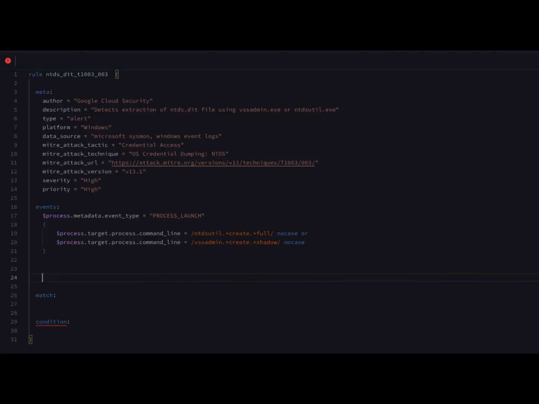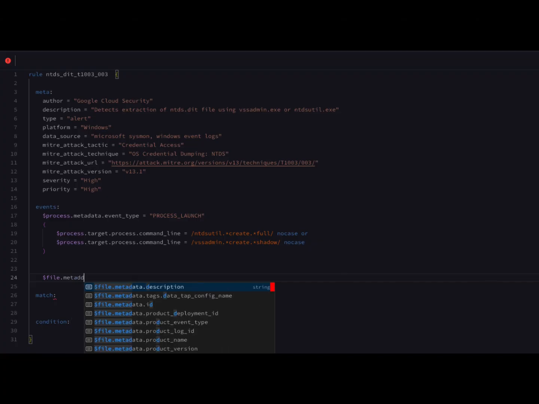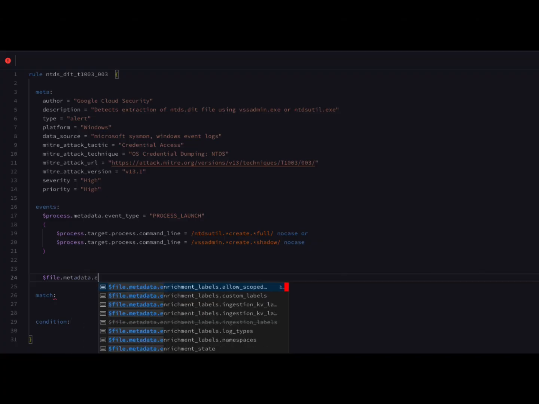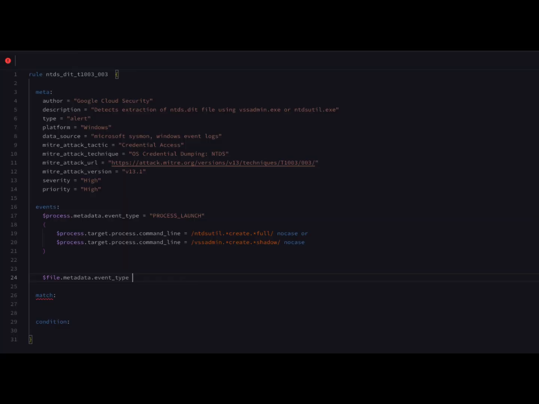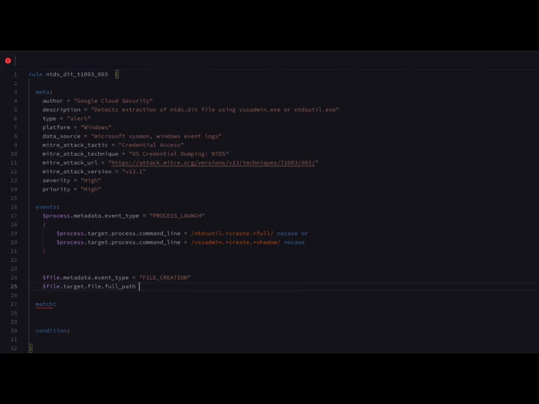The other event we are interested in is the file creation event that occurs when the ntds.dit file is successfully created on the file system. For our example, we're monitoring a number of folder locations using Microsoft Sysmon. Because we don't know for sure where this file is going to be created, we have kept our criteria fairly broad using the regex expression and are basically looking for a file ending in .dit. The $ at the end of the regex means that it is the end of the field and not a substring.